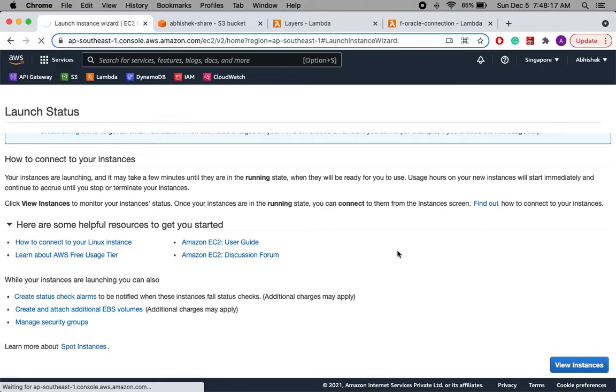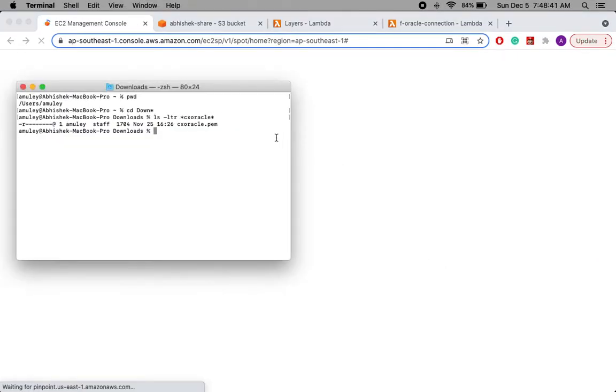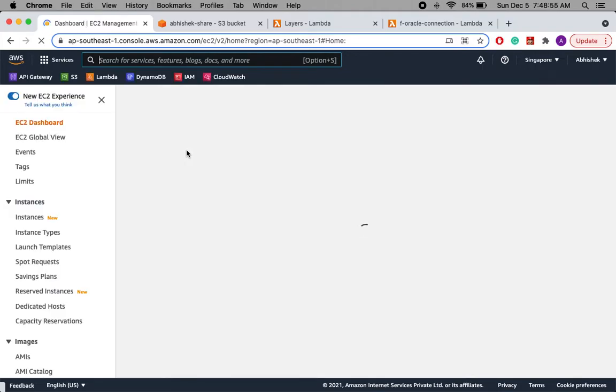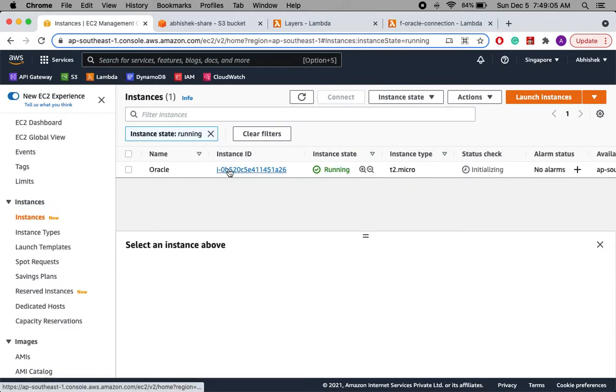Let's check the instance. So we have our instance running.